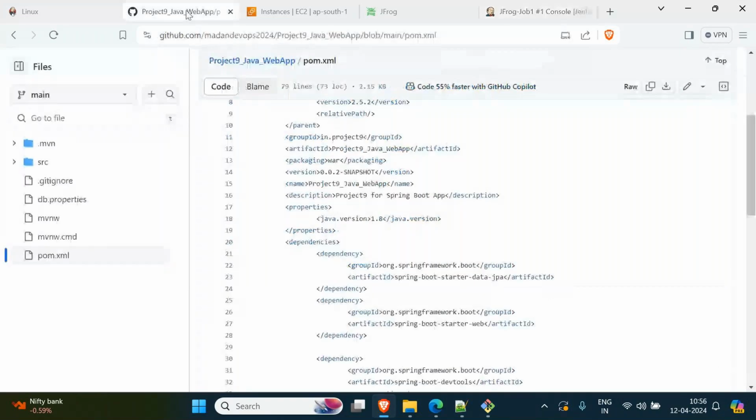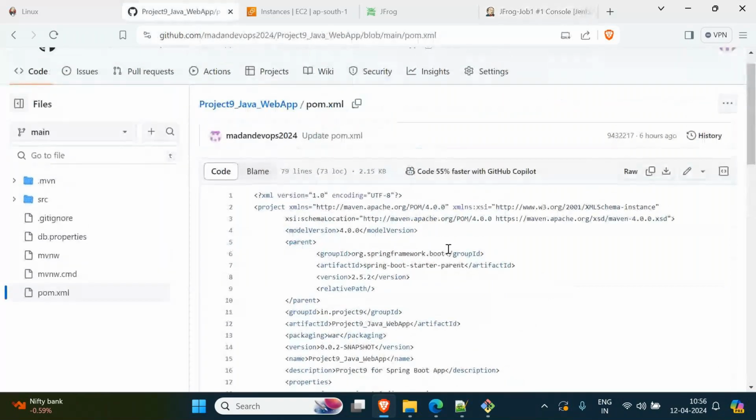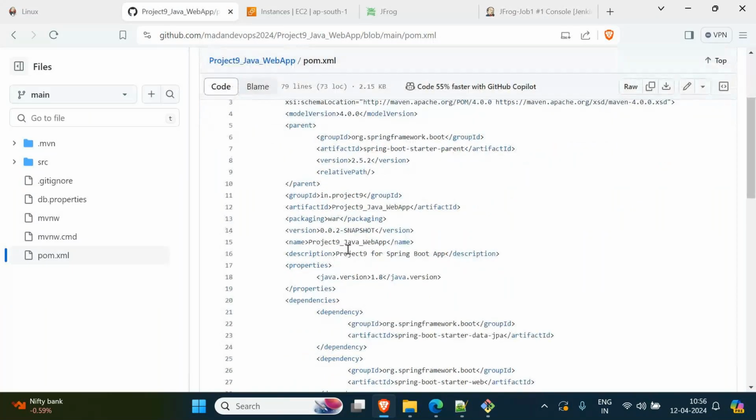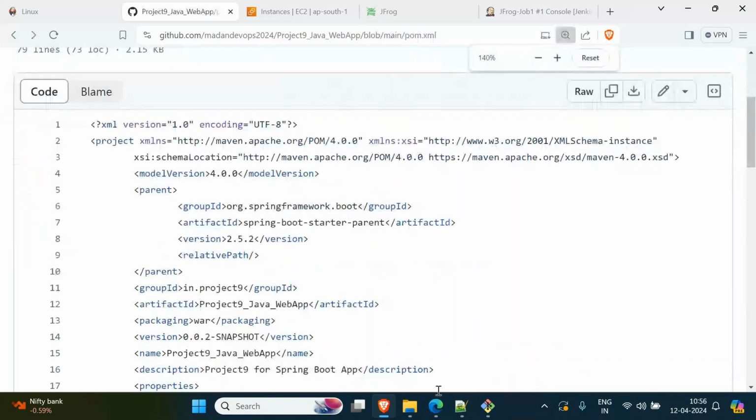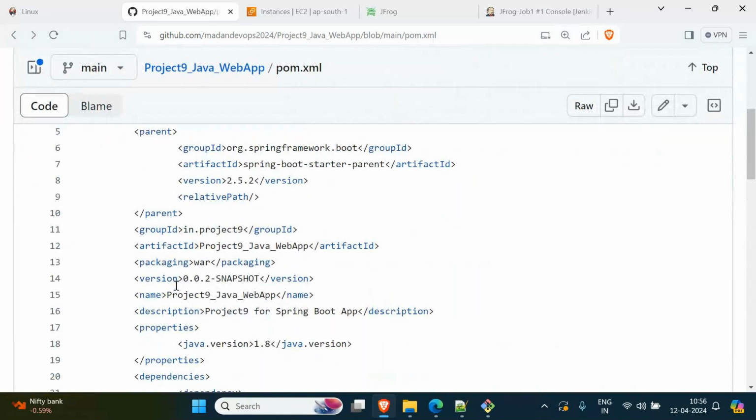So remember one more important thing. This is our POM file. In the POM file, a snapshot will be created. See here the version, on line number 14 I'm talking. Whatever version we give, with the same name a snapshot will be created. And more importantly, snapshot is a keyword. The POM file understands by seeing this word snapshot that, okay, this is a snapshot version. It's not a release version.